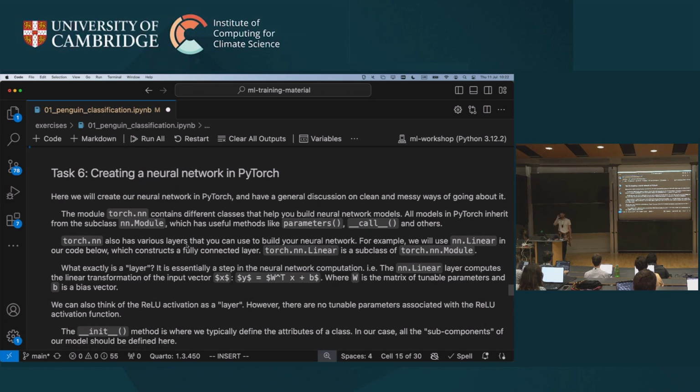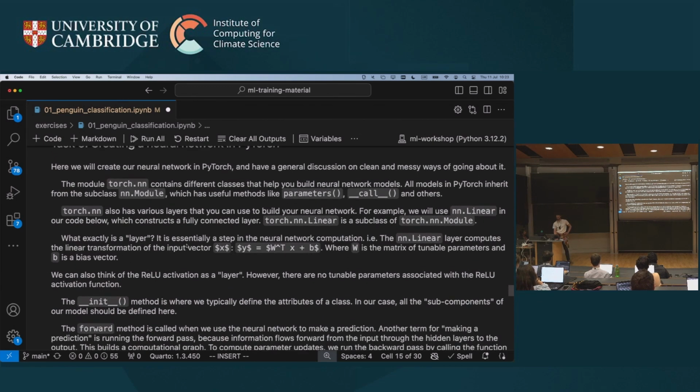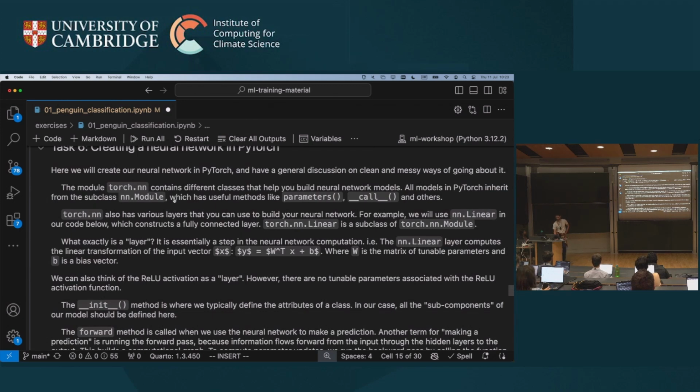Okay, the next step is to create a neural network, and we've got like 5 minutes before the break. I'll just introduce what we're going to do here. There's a lot of text, which you feel free to read at your leisure, but the whole point is to use this nn.Module class.